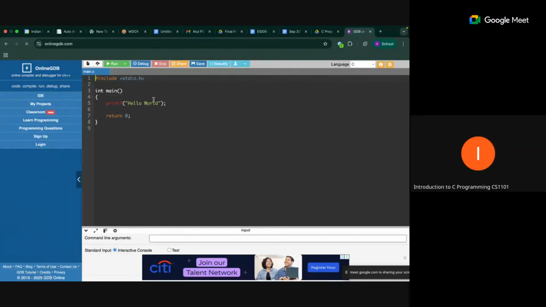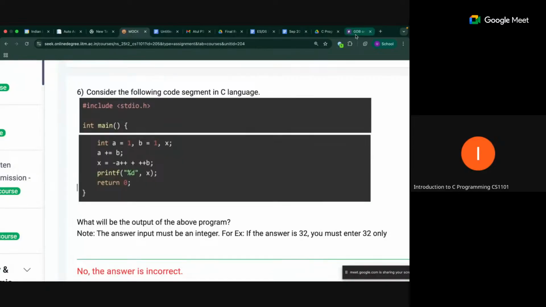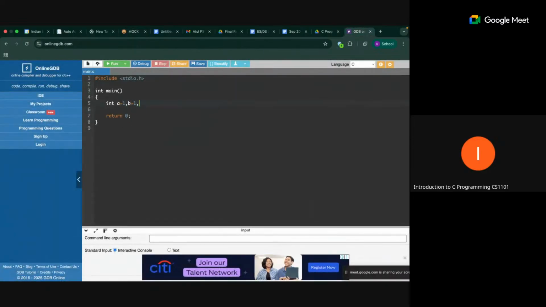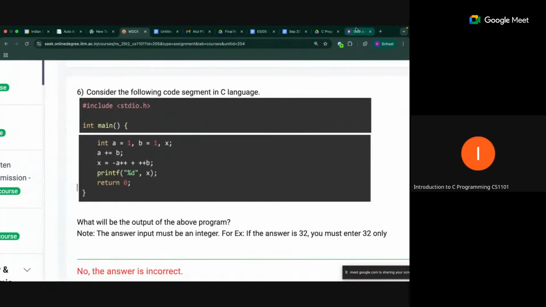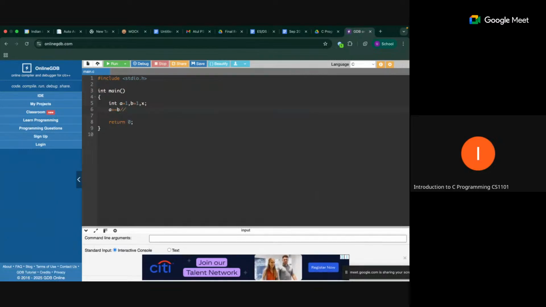Generally here they have mentioned int a equal to, what is the value given here? 1, right? a equal to 1 is given, b equal to 1 is given, x is also mentioned. For a, what are they doing? a += b. What will be the updated a value here? 2. Yes, because a value was already 1 and now I'm adding the b value to it, nothing but 1 is added again. So now the updated a value is 2. What is the b value so far? b is the same, 1 only.